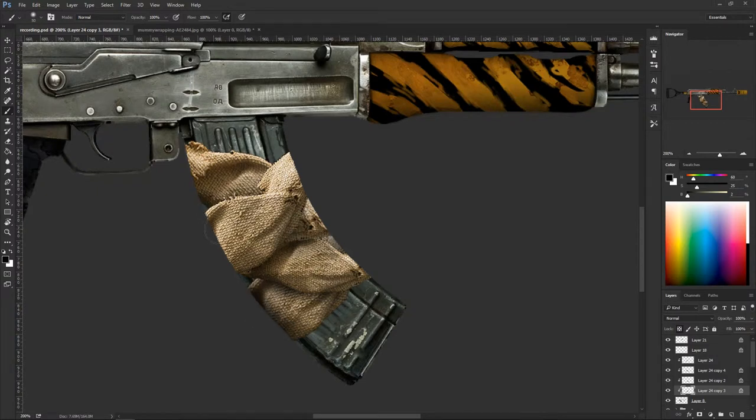Now look at this one. We're going to do this one. It was the top layer, right? There you go. Lock the transparency. Now see how flat it is? Now we want to wrap it. Just throw some shadows on it. Very slow. And now you guys see it's going straight and then all of a sudden it starts curving. And then you can do the same thing with this side as well.